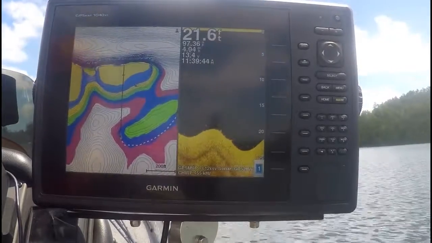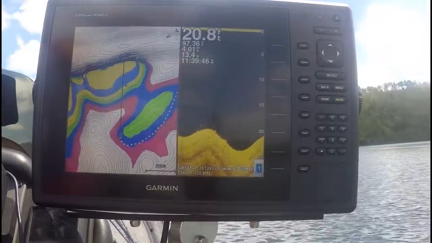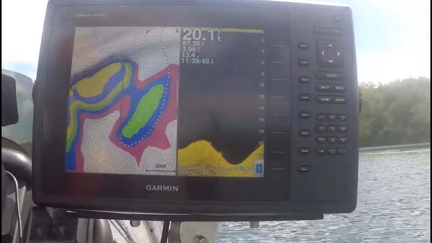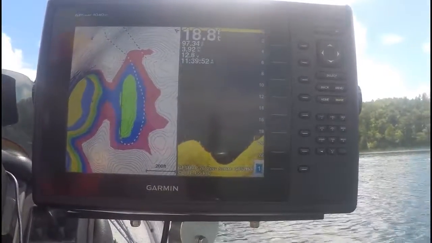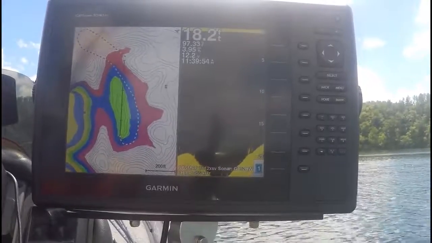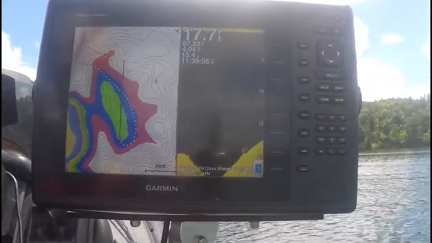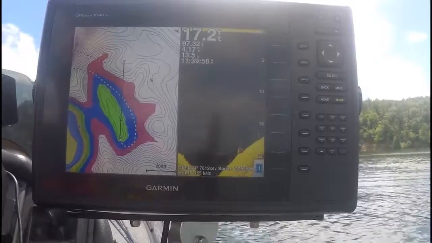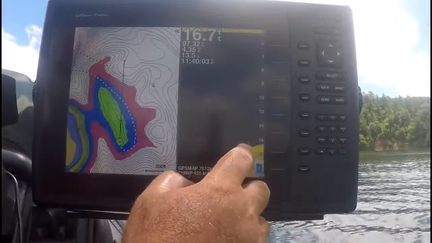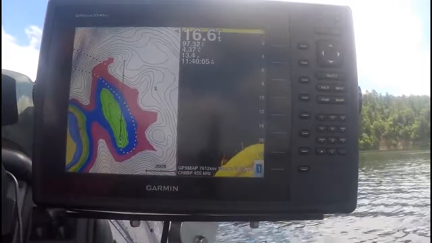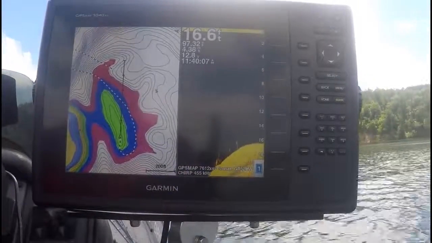All right, there's nothing on the point, so we're going to go straight up. Nope, there it is right there. There's a piece of a brush pile right there. See, I see fish laying on the bottom too. Those little dots right there, there's some brush right there, but those right there are fish. Chances are they're spotted bass where it's sitting.